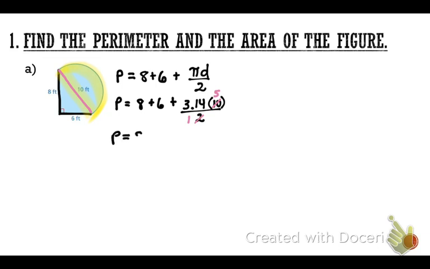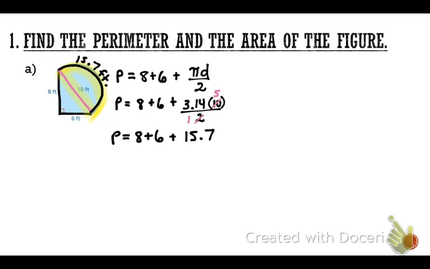P equals 8 plus 6. Is there any work that I can do right here? Yes. Let's go ahead and multiply the numerators together. 3.14 times 5. Tyra, what do you get? 15.7. Okay, very good. Plus 15.7. So what you have just learned is that this distance right here is 15.7 feet.